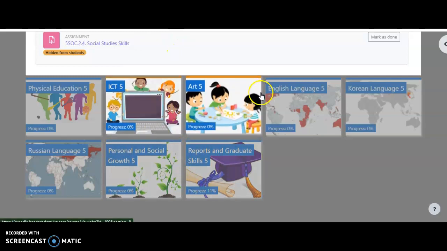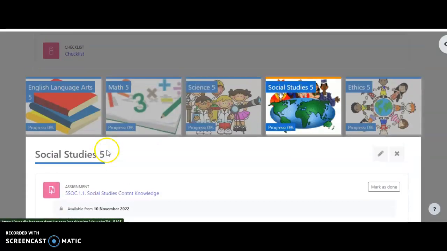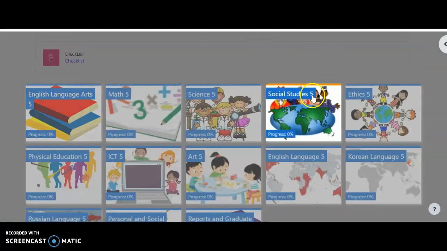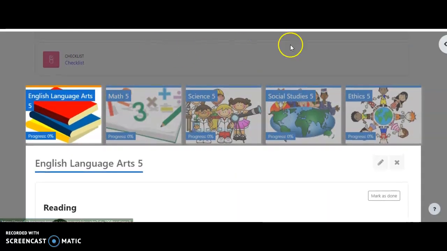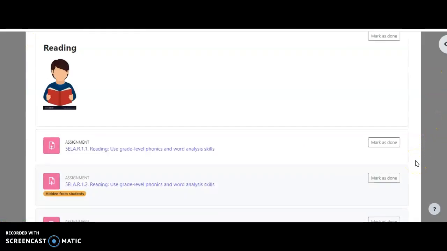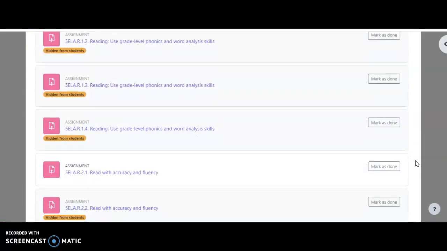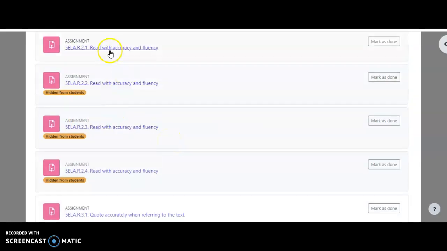If you wanted to go to, let's say, English language arts, they have a lot more content to grade in that one. You'd see all the assignments or all the things for each quarter for the year, all the way down.